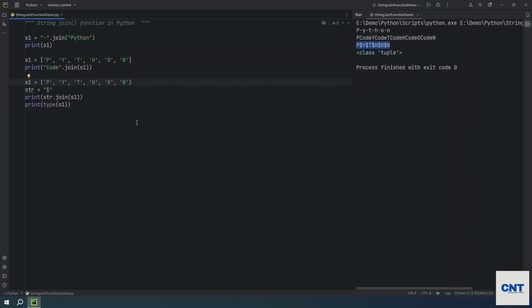Sets element, so sets can be declared how? Sets can be declared like this. Okay, and if you run the program, so you will see a type of the class that is set, right, for this same variable. Okay, and even we got the output, right? So we have joined this separator into this sets element, right? So this is how the sets work.